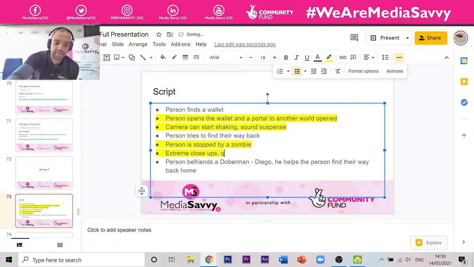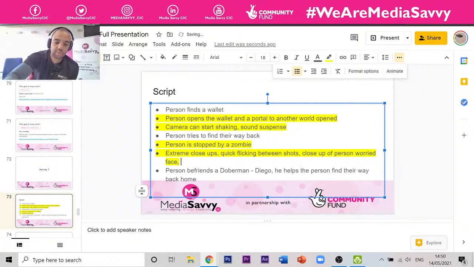Maybe some quick flicking between shots, close up of the person's worried face, maybe sweat and fear, extreme close up of eyes.